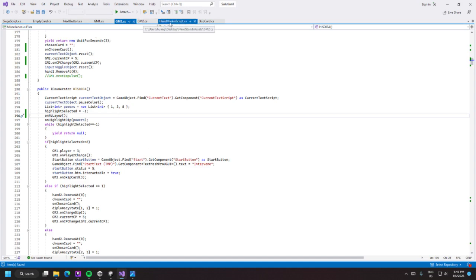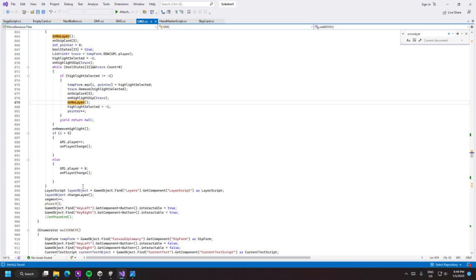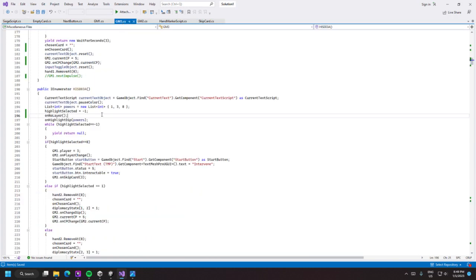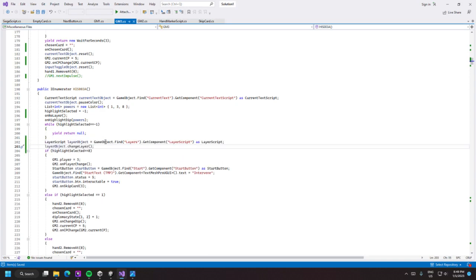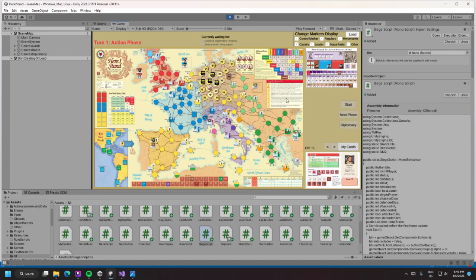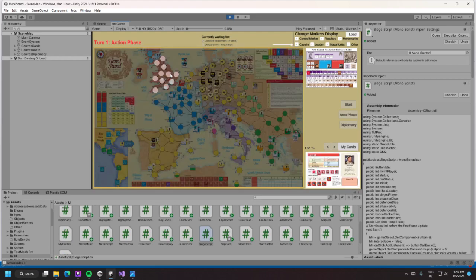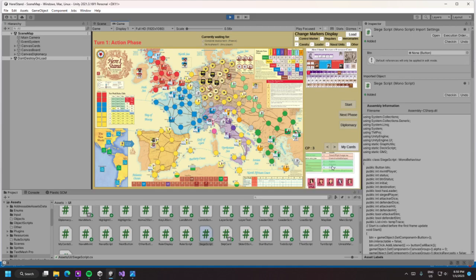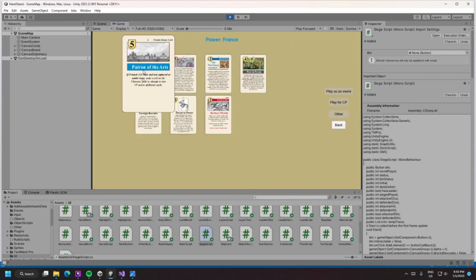And after that, I will take a laser. Okay, and then this is 5 CP. Let me see. Where's regular troop? Colonize. Okay. The active power becomes France.